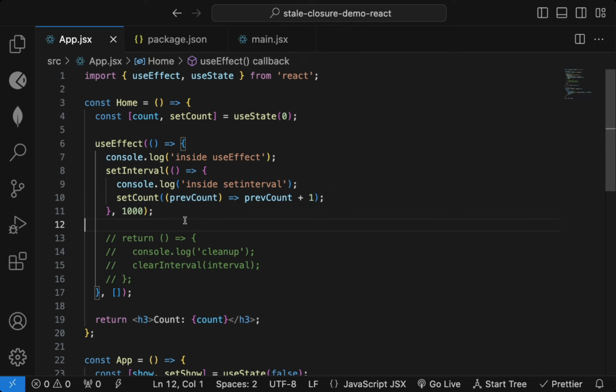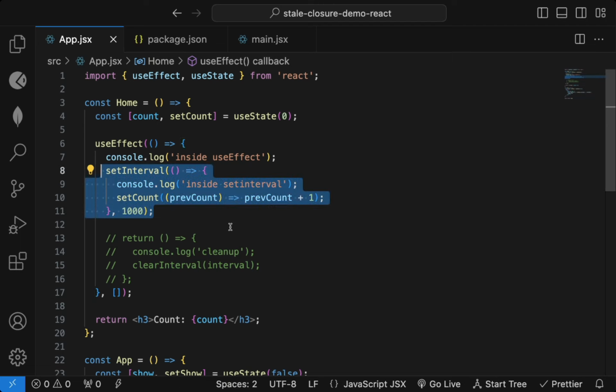You might think this is not a bigger issue, but that's not true. If you have routing in your application, whenever you go from one route to another, the previous component gets unmounted and a new component gets mounted for the route you are redirecting to. So every time you switch between components, you are recreating this interval because this Home component is remounted. If you have a menu like home, about, help, then every time you click on home, you are remounting this component.